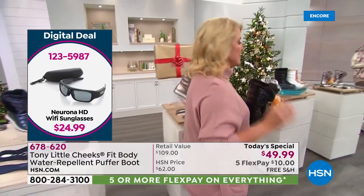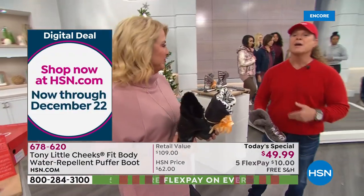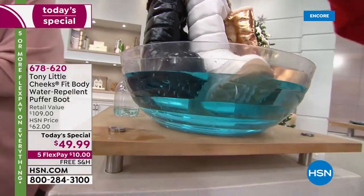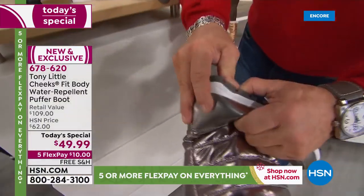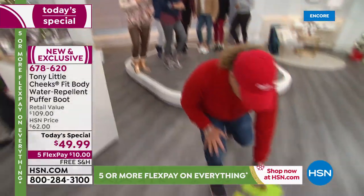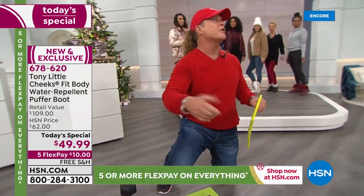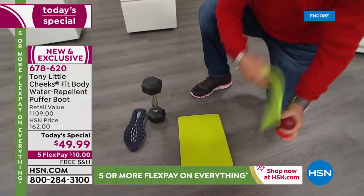These look great — Tony really researches technology when building a shoe. Everything is lighter, low impact, water repellent, so you slip them on, go out in the weather, come back and be cozy. The bottoms have SIVA technology — see that pumping up? That means this whole thing is low impact and cushy. EVA is used in almost everything — even shoes you spend $150–$200 on get EVA. EVA is hard and doesn't really produce low impact. SIVA is very flexible, moves with you, forms to your foot.